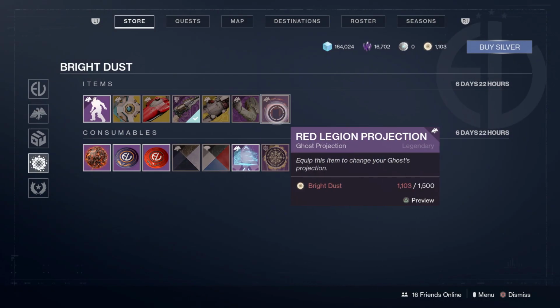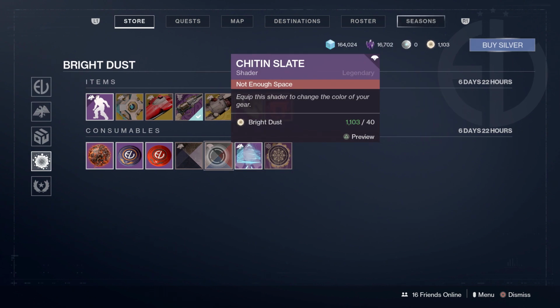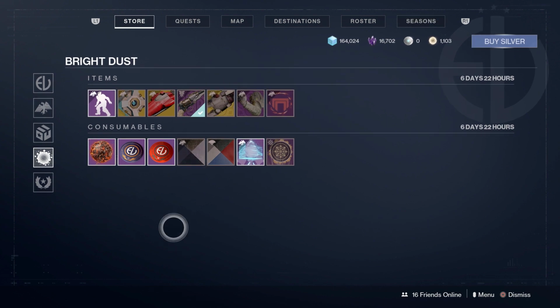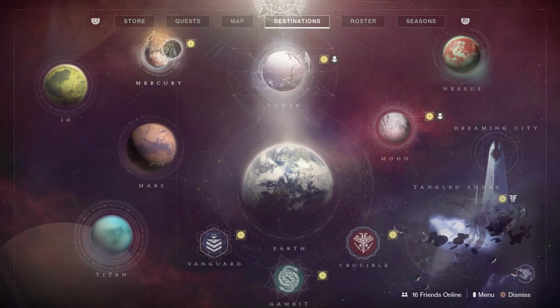Not that good looking. And then we have the Red Legion projection, along with the Triumphant projection, the Box of Tricks, Chitin Slate, and Welded Brass shaders. Not bad for the store this week. I know there's a lot of new stuff, honestly. I don't think I've seen a couple of them. And now, as usual, what we like to do in this is we like to go around the map.